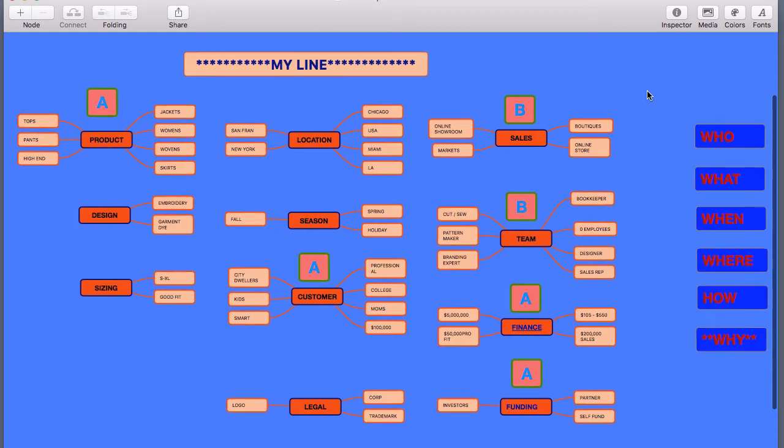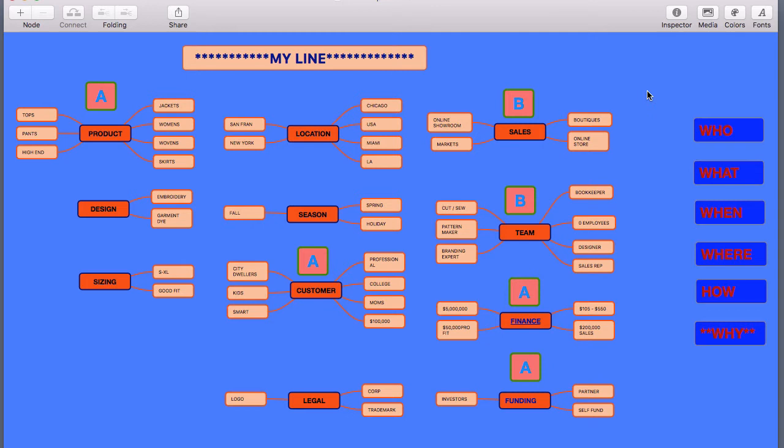So that's just an example of how you might start to map out your idea. And again, you can use this for a lot of different things, not only your line or a specific part of your line, but where you're going on vacation, how you want to plan out your health and your diet and your meals or your year. So mind mapping is a great way to get your ideas out of your head and onto paper so that you can gain some clarity.